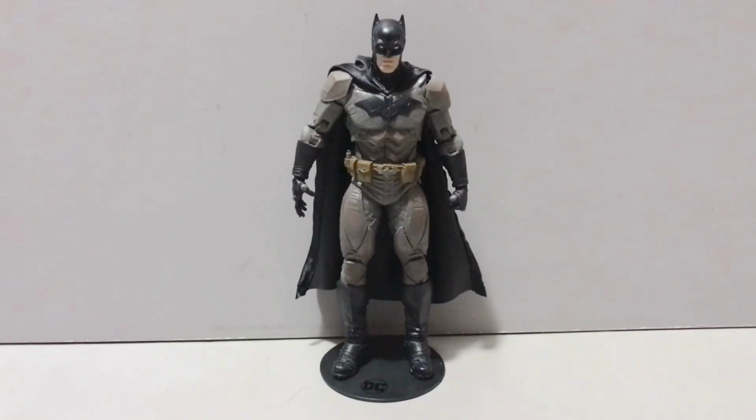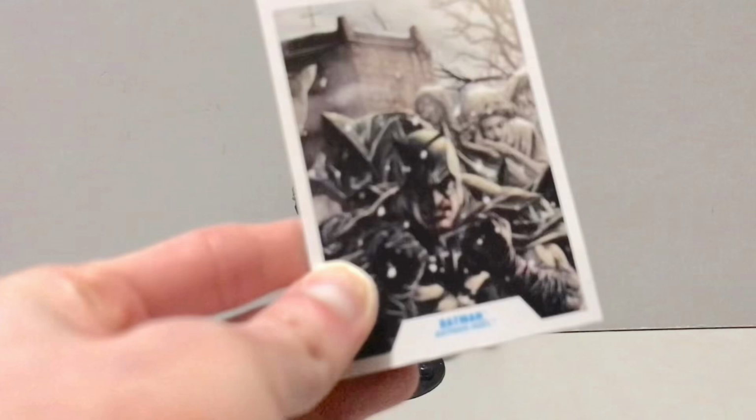That said, we do have some accessories to talk about, so before I get too far ahead of myself, why don't we cut right to the chase and get into the meat and potatoes of this review and take a look-see at said accessories. Starting off with the collectible trading card.